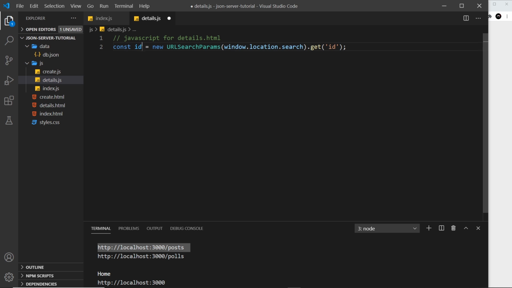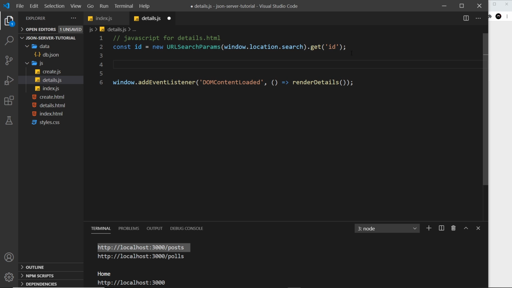And now this value 2 or 3, if we click the other block, or 1, is going to be stored inside this constant. So now we have that, we can use it to generate an endpoint to send a request to JSON server to get that particular block. So again, the first thing I'm going to do is wait for the DOM content to load. So let me paste this in, take the window, add an event listener, DOMContentLoaded, fire a function, which then fires this renderDetails function. And again, the reason I'm putting it in this arrow function right here is so I don't automatically take the event object, because I don't need it in this function.